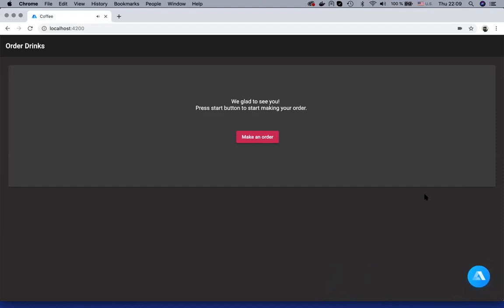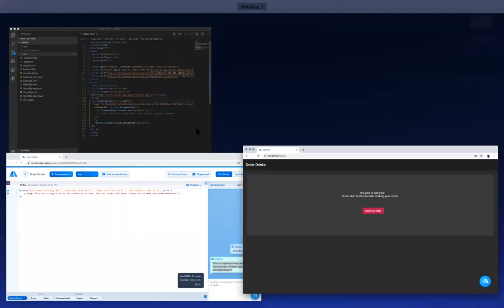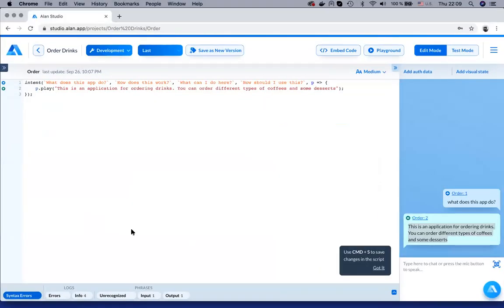Okay, now let's say we want to add some hints for our users to help them understand how they can use our application. To do it, we need to use a special function called visual hints.